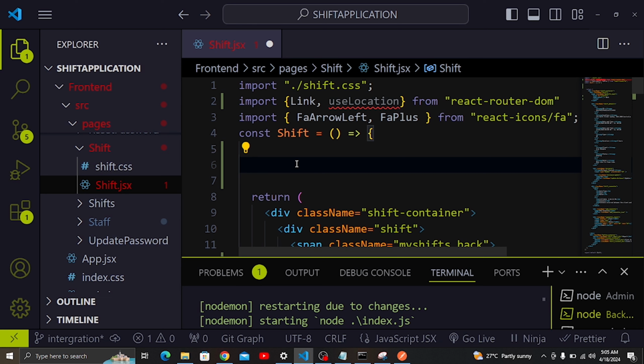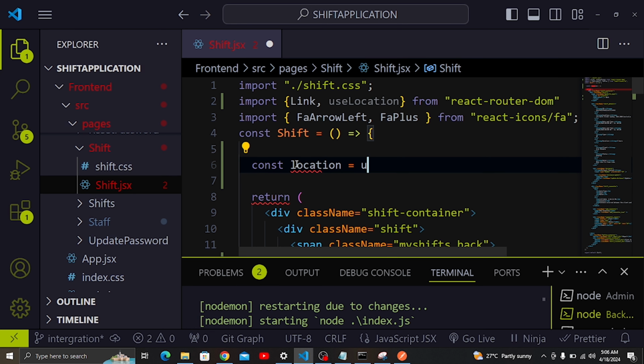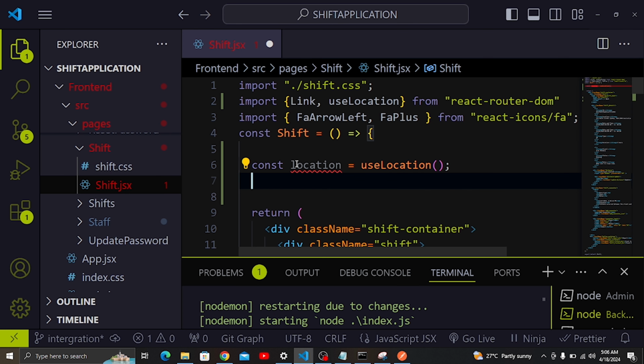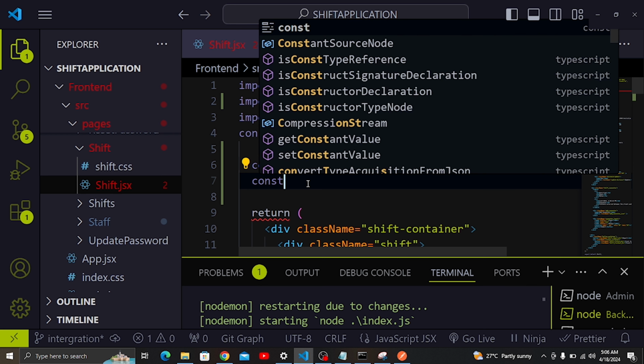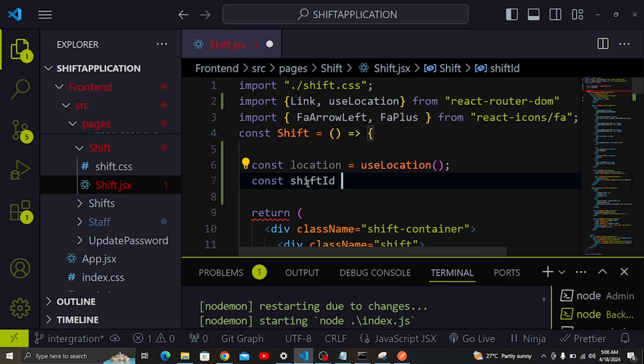The first thing I need is const, and then here is location, and then here also I'm going to use useLocation like that. You can see here we have location, and also we need to get now the ID, or the shift ID.